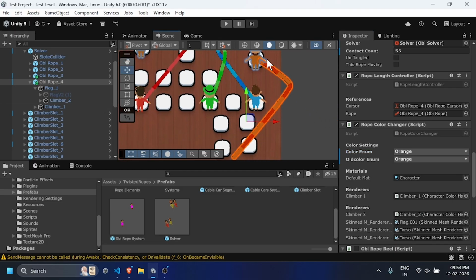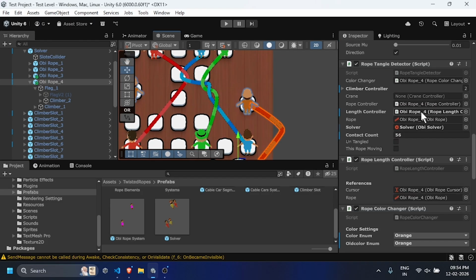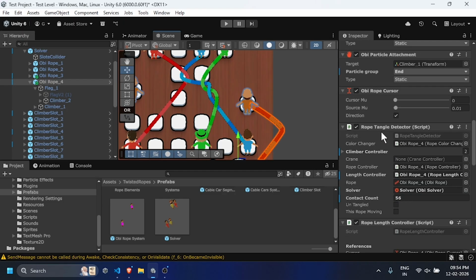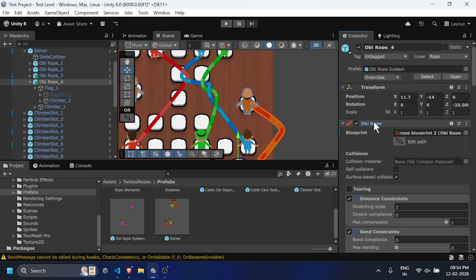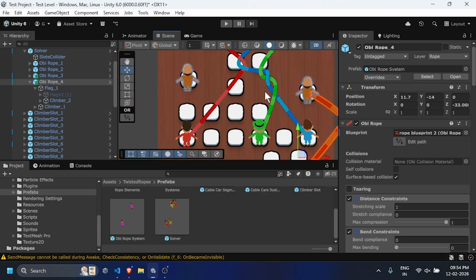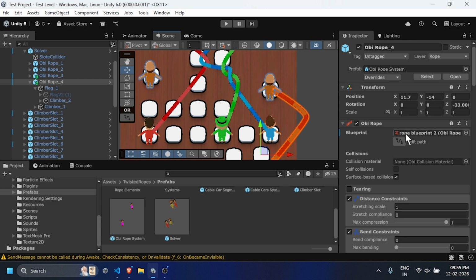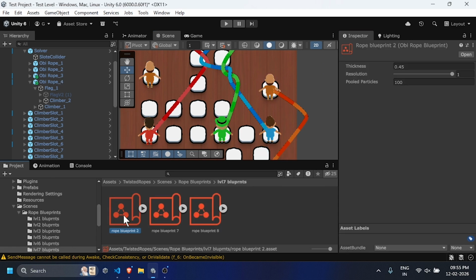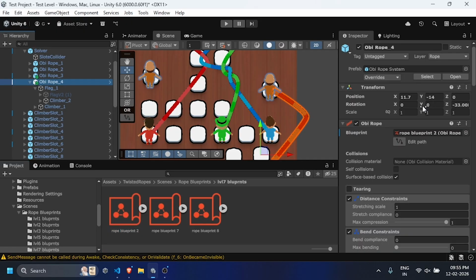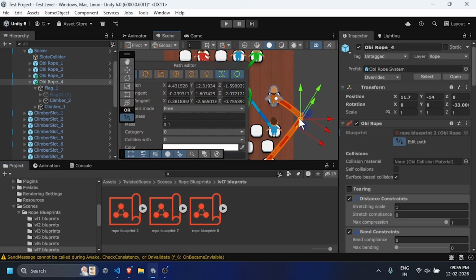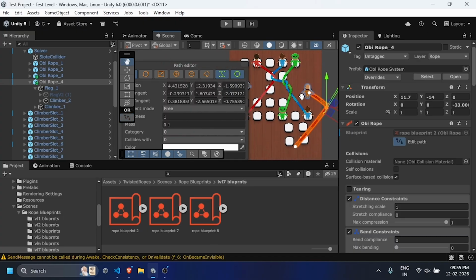And now to fix this rope, we need to adjust a few things. Look carefully. We need to go to the OB rope system that we have created. We need to select the blueprint inside the OB rope component. We can of course edit the path, but it will also have an impact on this red rope because we have duplicated it from there.